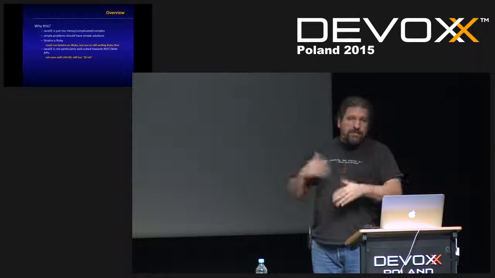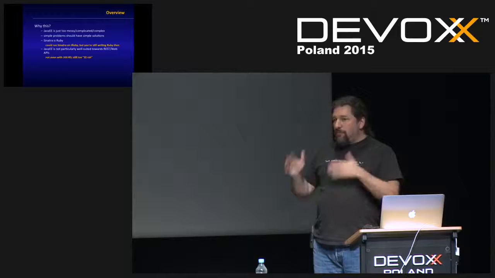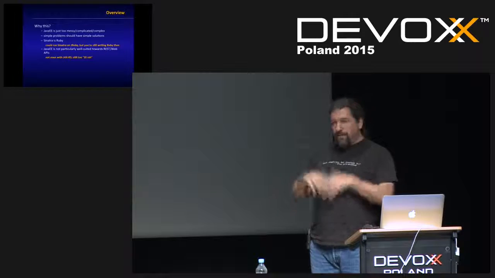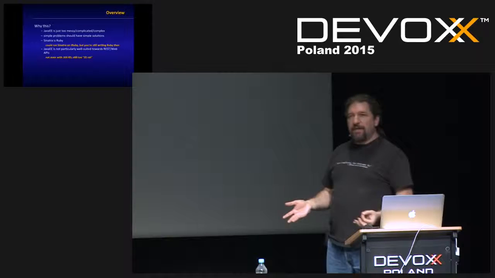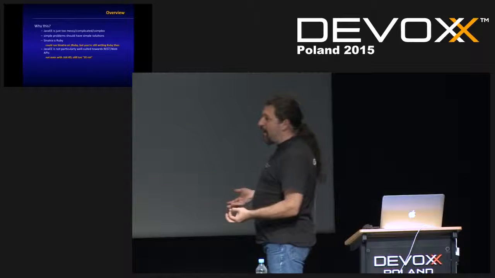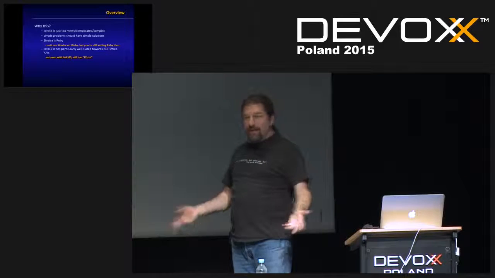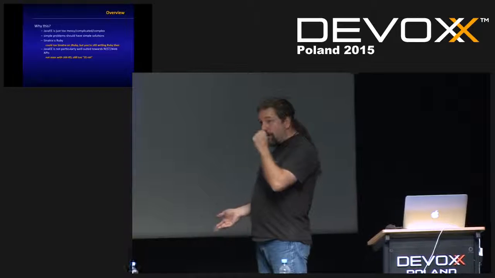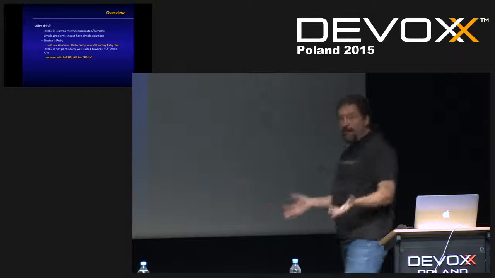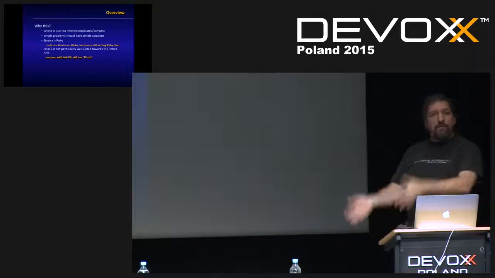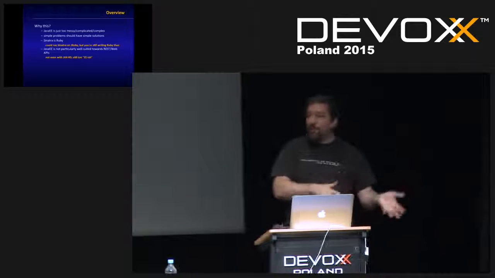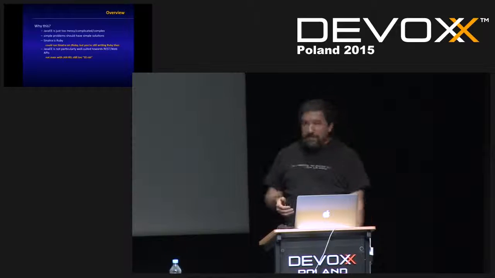But the problem is you're still writing Ruby code, and if you prefer Java code, or if you just can't get the boss to buy off on the idea of using Ruby on top of the JVM, or you just prefer a statically compiled language over a dynamically typed one, whatever reason, you don't want to write Ruby, but you do want to use that style of programming, it makes a whole lot of sense.